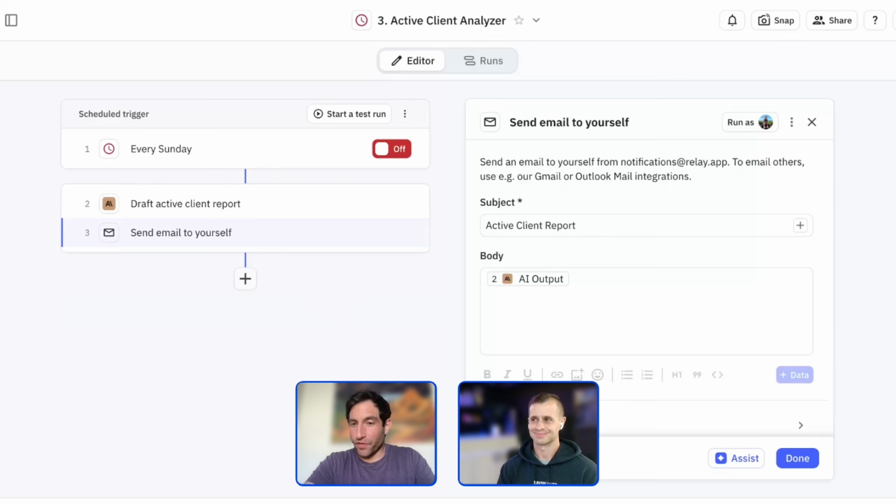The reason I don't prefer an agent for this use case is it is introducing a lot of unnecessary risk and unpredictability when we actually have a pretty simple use case. I know that I wanted to use AI to first draft a thing and then send exactly one email to myself. All the use cases we showed today, in my opinion, are going to give you way more reliable, predictable, high quality results as a workflow.